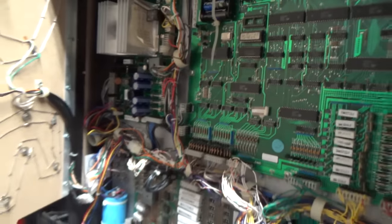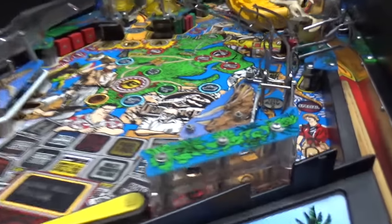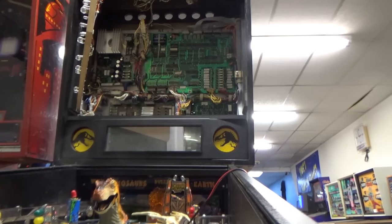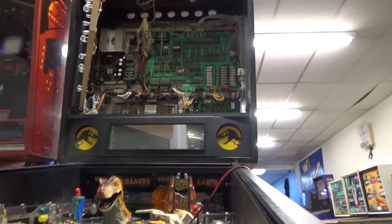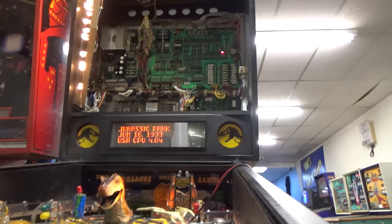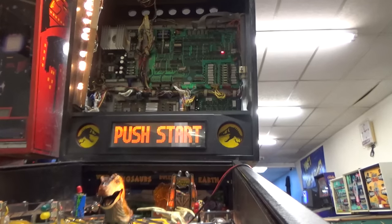All right, folks, I have installed it back in. What do you think? I'm hoping that's it. Put you back where you were. Hopefully the shaker motor won't get you again. Ooh, that was scary. Now, it may be real loud or something if it comes on. Voila! Voila, people! It's on Freeplay.